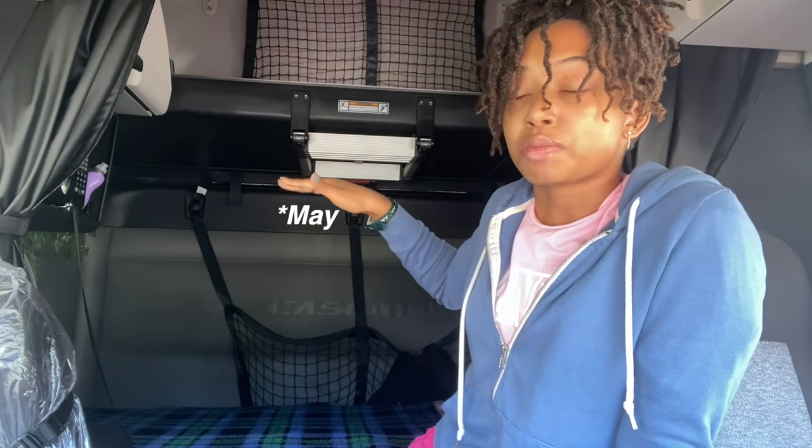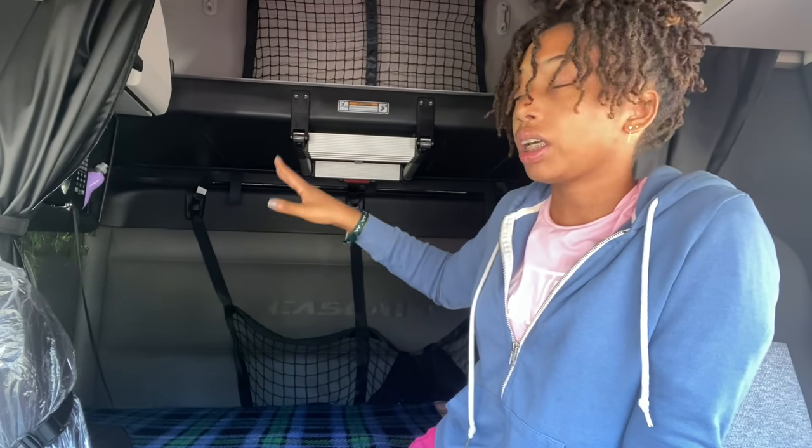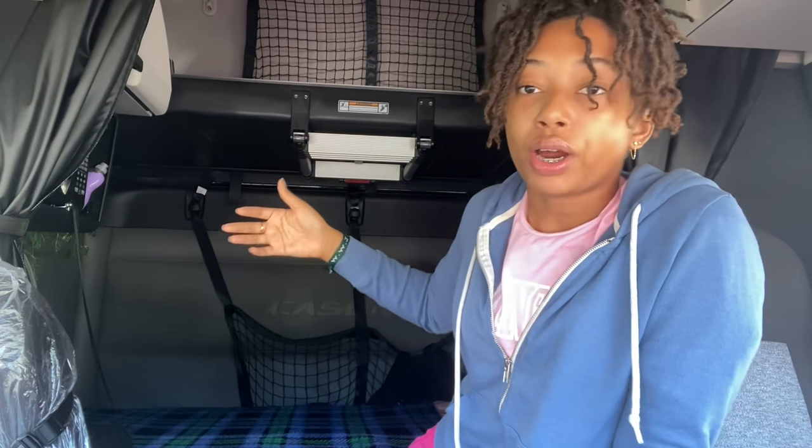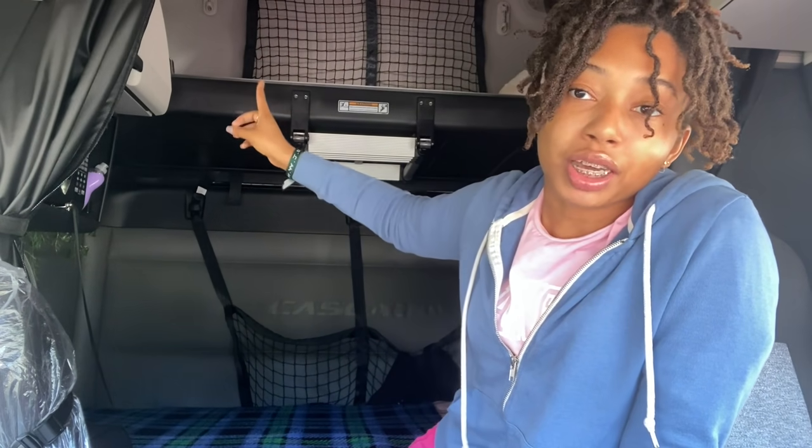I've been in this truck since March. I haven't used this top bunk at all, not even for storage. Everything else is stored in these cabinets and things like that. But I recently came up with the idea, I truly feel like God gave me this idea, to make this top bunk space an additional bedroom, or more so an office, where I'm going to be filming more. I'm going to have space to edit. If I want to study the Bible or read, I'm going to be up there. So I'm going to most specifically show you what up there looks like now that I put it down.